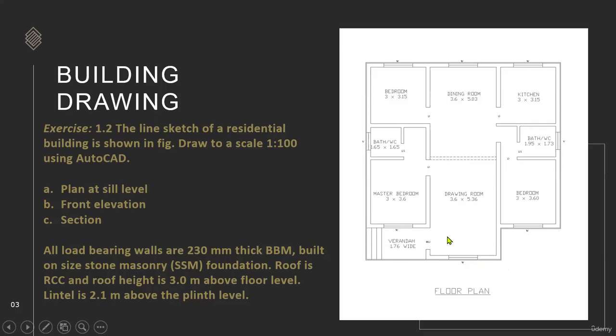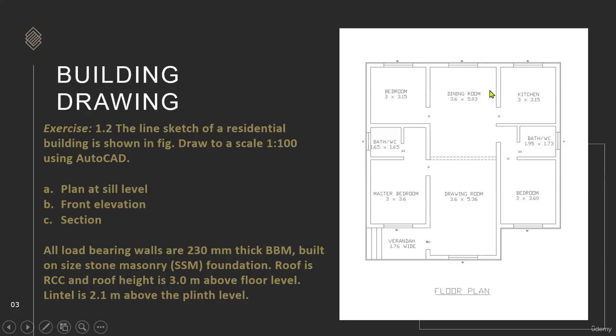Once using the offset command, next we need to draw the openings, that is all the doors and the openings wherever they are there. And next, once we draw the doors and openings, next step is we need to draw the windows. Here you can see this one. In the previous example there are no windows, here there are windows.